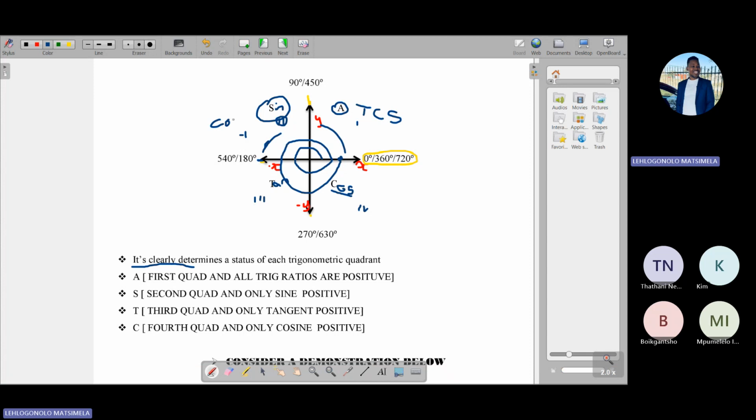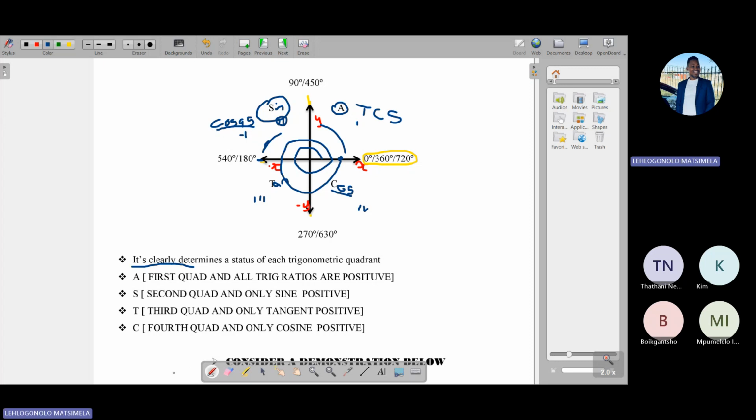Let's just say we're having cos 95. The 95 angle is more than 90 and less than 180. It's in between here. So when you punch this into a calculator, it will automatically give you a negative number. And if it gives you a negative number, that's what they mean.